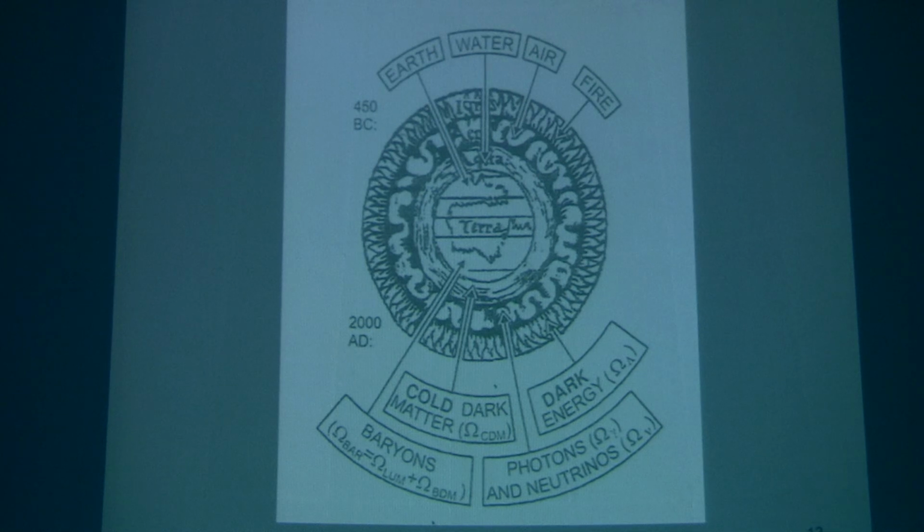The universe right now is supposed to consist, as far as our measurements tell us, of dark energy, photons and neutrinos, not very much of those, cold dark matter, and this bit down here, baryons, is basically the stuff of which the sun and the earth and us in this room are made. It's the stuff like protons, neutrons, and the nuclei of simple elements, for example, iron and oxygen. Well, this stuff here is only a few percent of the total. The vast majority is up here and in here. The only commonality between what people thought in 450 BC and what people think now is the fact that there are 4 ingredients. Apart from that, the whole picture has changed.